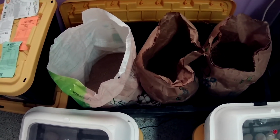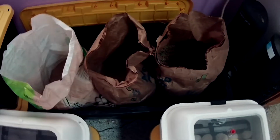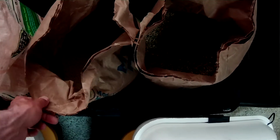Now, during the fall and winter when they need more protein, I would actually eliminate this, and I pretty much feed three parts of this with one part of this. So their protein level ends up going from 18.5% to more like 21%, or 21 and a half, whatever it ends up being. But they do a little better with more protein in the winter.